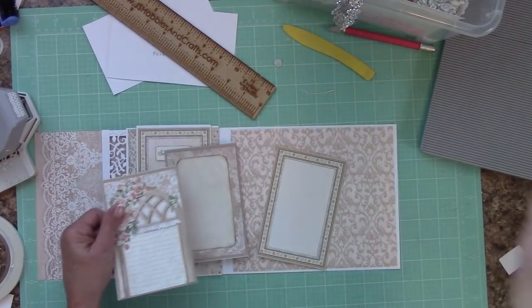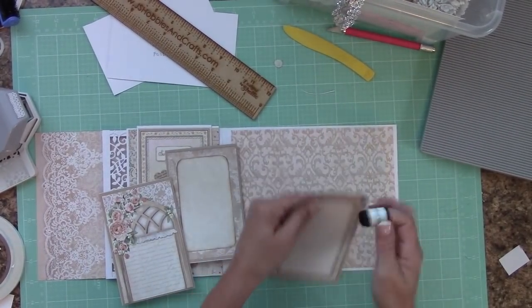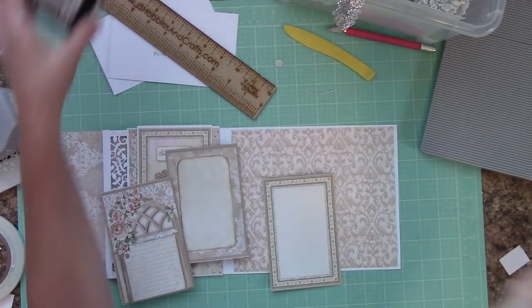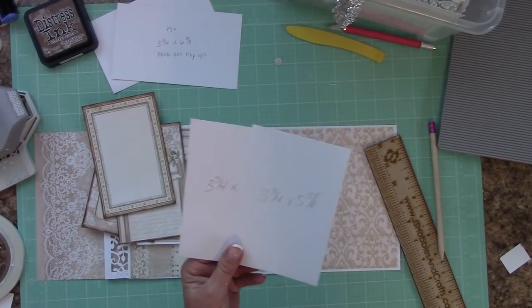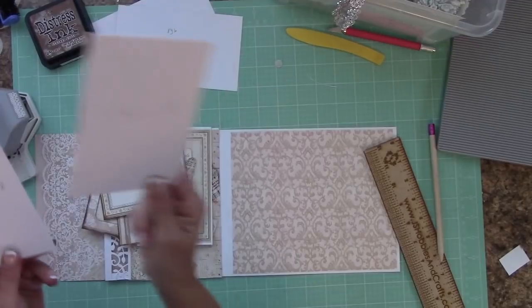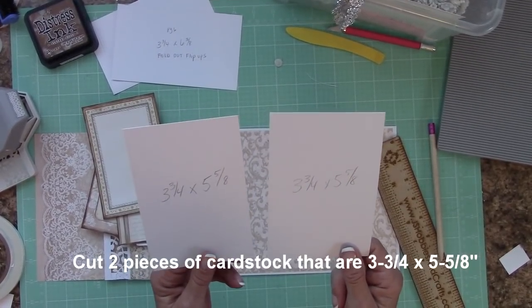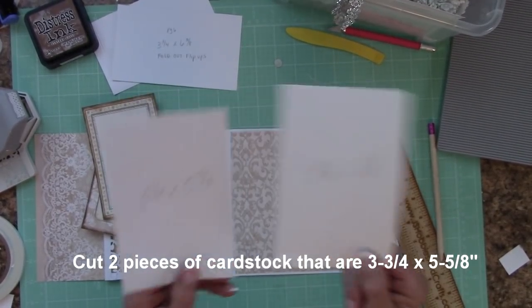On all of these pieces, if you could ink around your edges, if you'd like that look, I'm going to ink around mine really quick. I'm done inking mine. Now these 2 were not on our pre-cut, so we're going to need to cut these. This is extra that I wanted to add. Cut 2 pieces that are 3 3/4 by 5 5/8 inch.